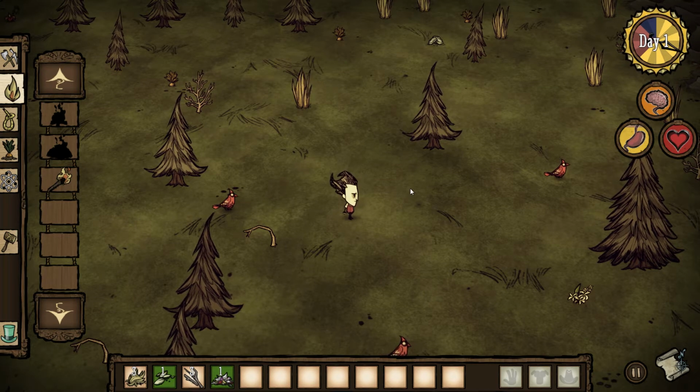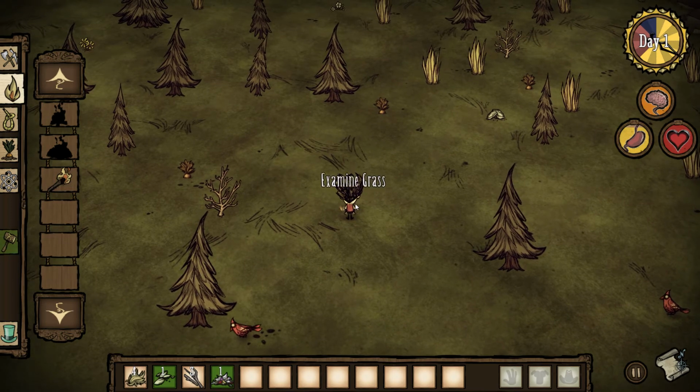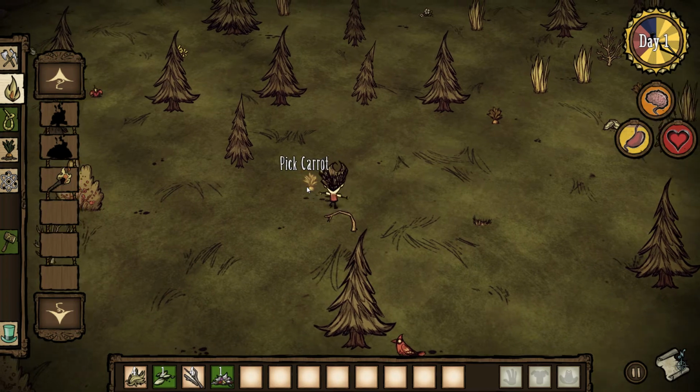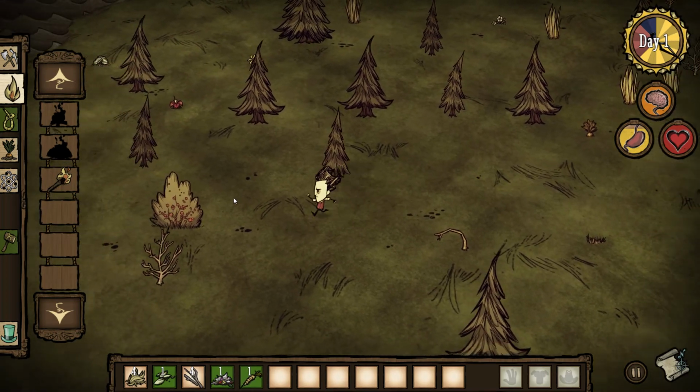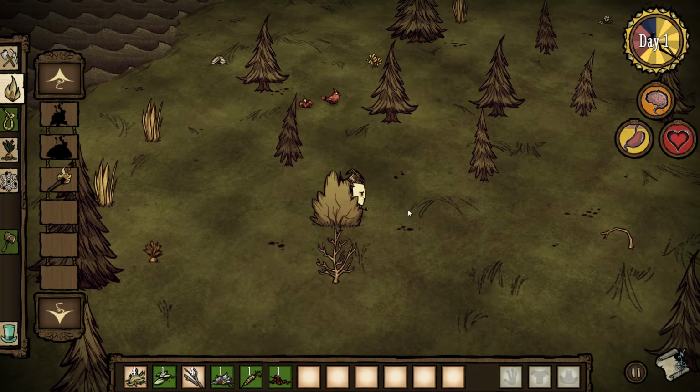So your ultimate goal is to get out of here, back home. But to do that, you must survive. And to survive, you must keep your sanity up. You must keep Mr. Wilson fed. And you must not let anything hit you, so that you don't lose health. A berry bush. That will give us some berries.